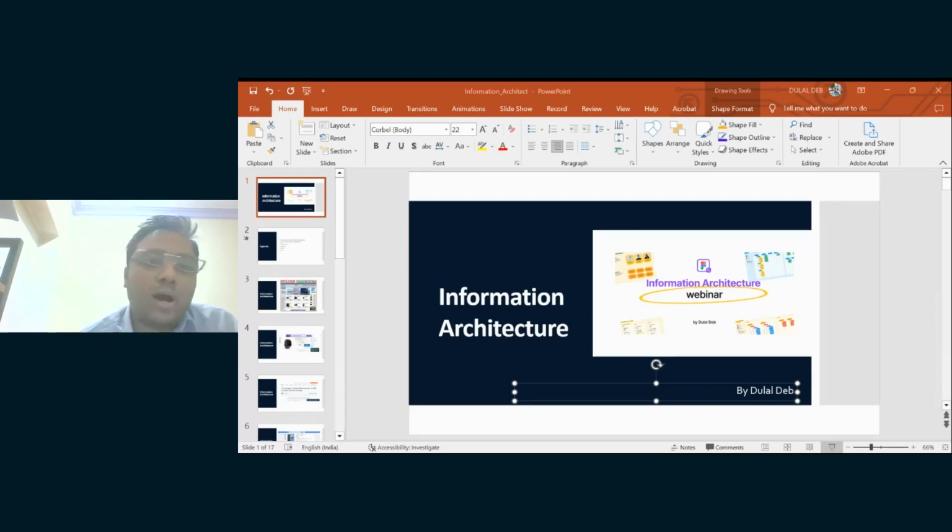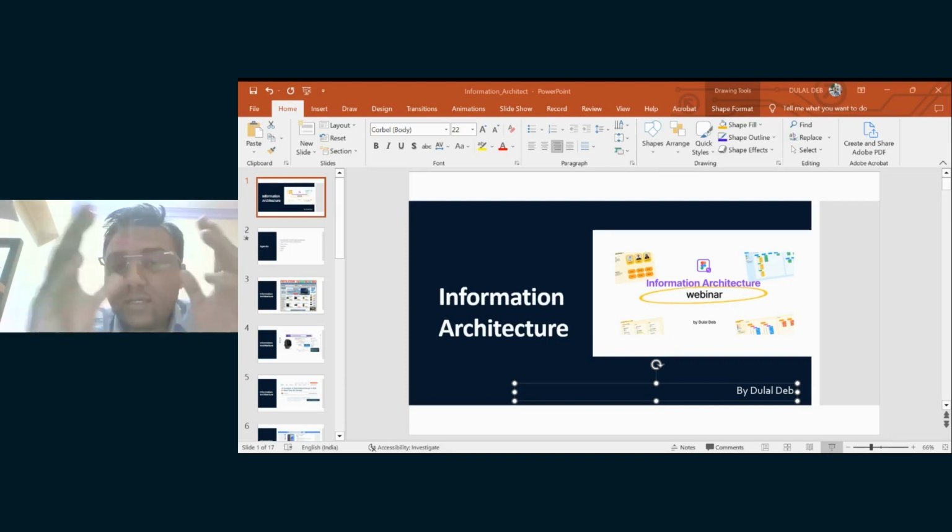So to explain the definition of information architecture: in short, it stands for IA, information architecture, which is a part of our UX design. It is also about providing a bunch of information in some structured way and organizing it in some manner so that it is easier for users to understand.